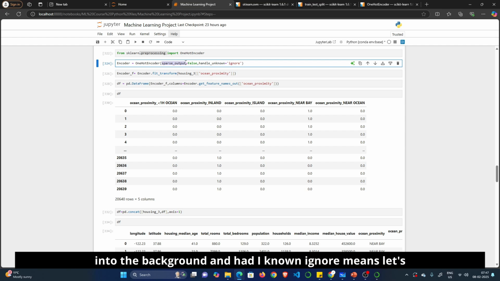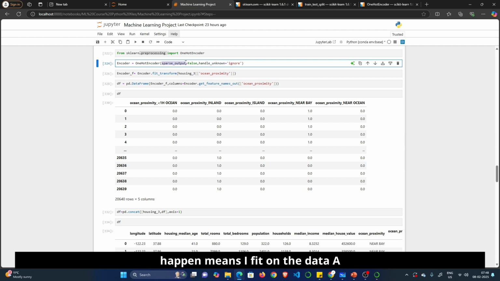And handle_unknown ignore means, let's say I fit on the training data, and when a new category comes up in the test data, it will ignore that and not throw an error.